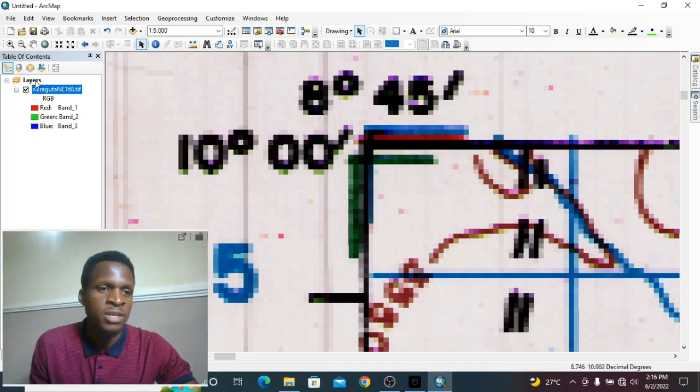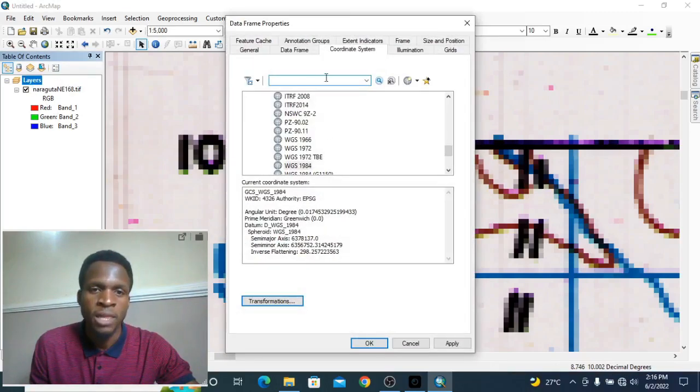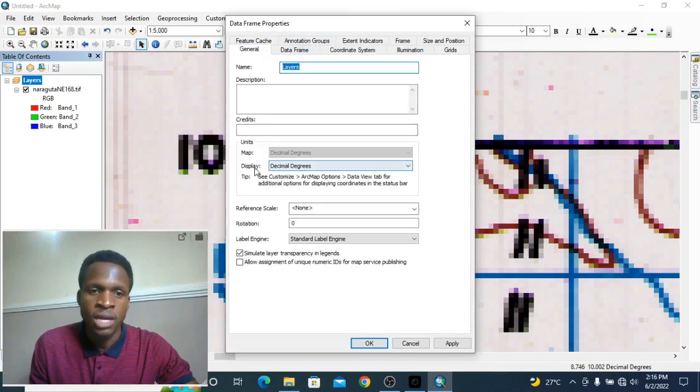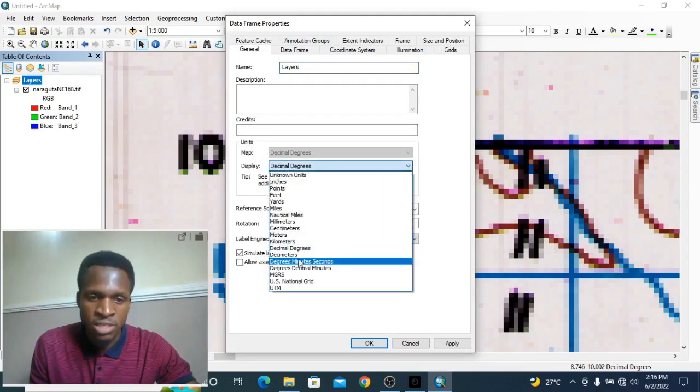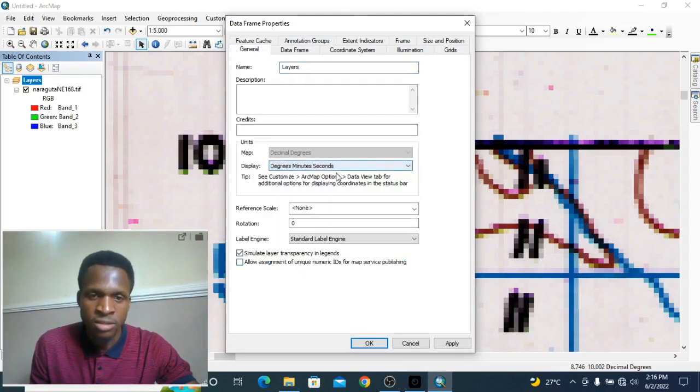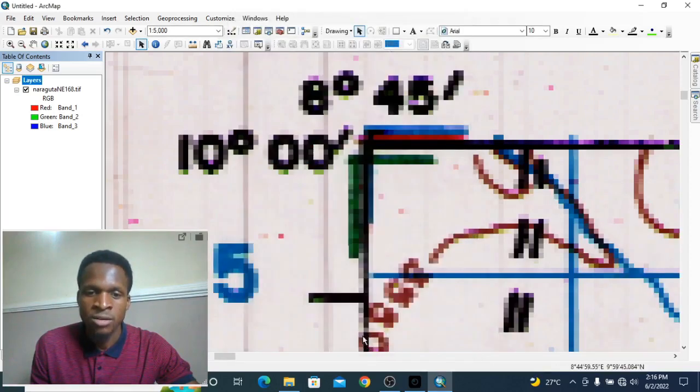So you head over to your layers, double click on it, select General, and then under your units for display, click on Degrees, Minutes and Seconds. Once you've done that, you click Apply, and then click OK. So now this has changed. You can see it here in degrees, minutes and seconds.